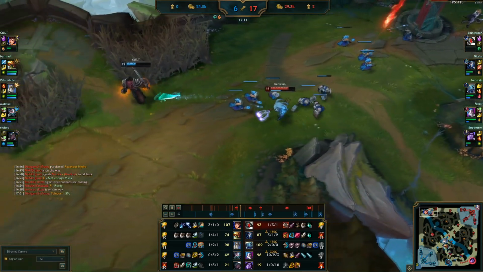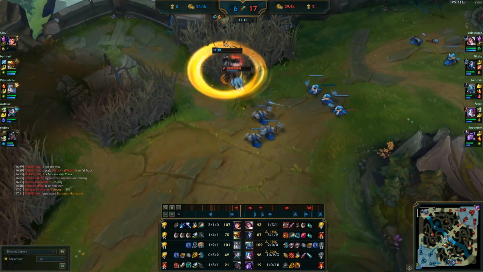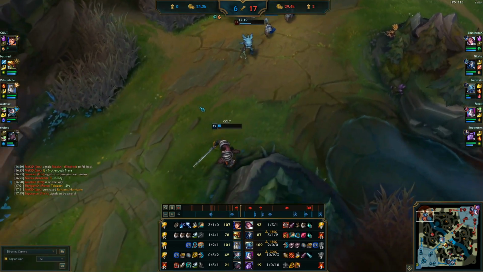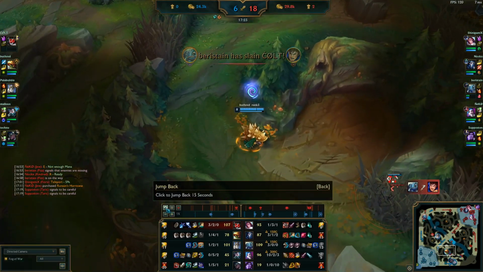Your Fizz is just hard inting, honestly. I don't know why he doesn't open with ult. What? He kills him, but I mean, if he... Let me rewind that.